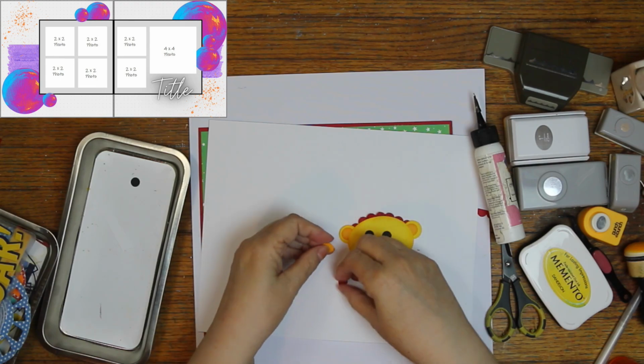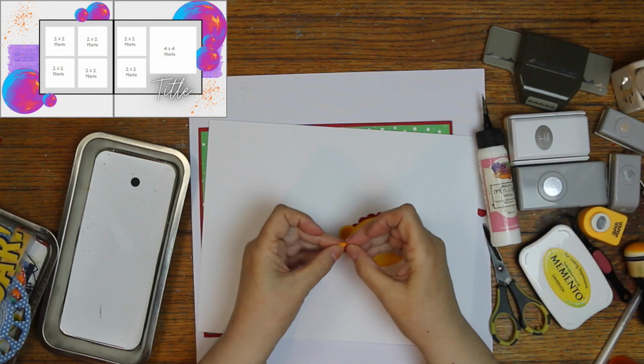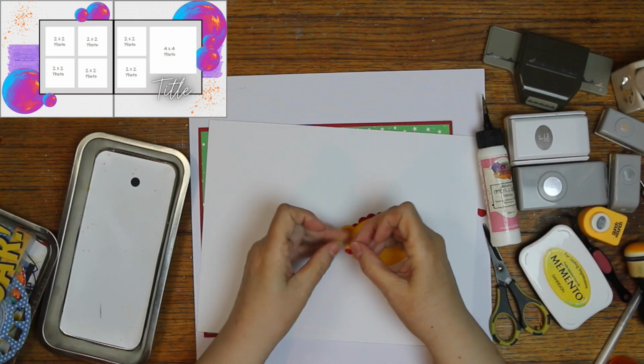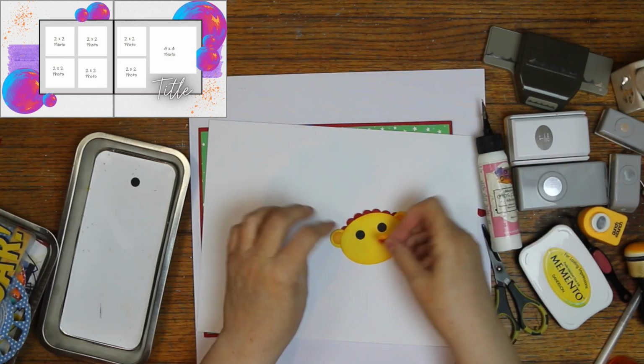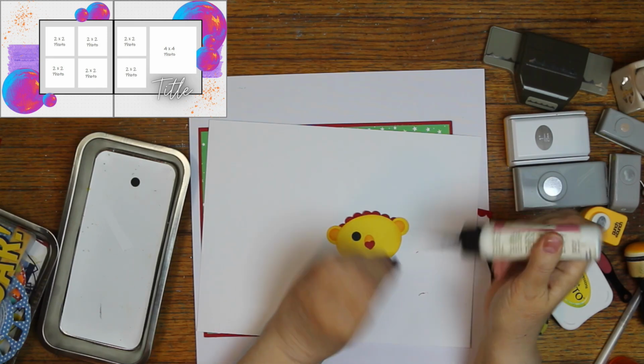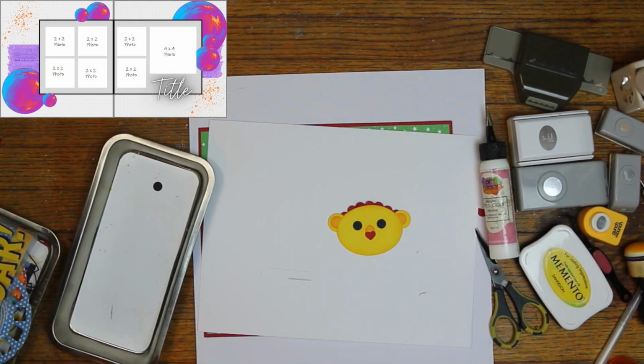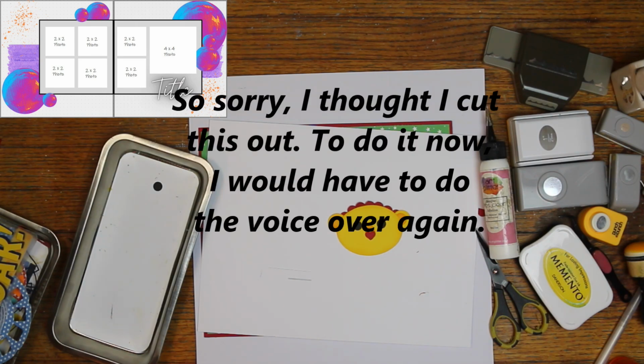I had a 3/4 inch punch and a 1/2 inch punch for the ears. And I'm tucking the ears right in front of the red scallop. And the eyes, y'all see me glue them on. Well, they're just going to fall right off. I don't guess I put enough glue on there. But I will put glue back on them again.